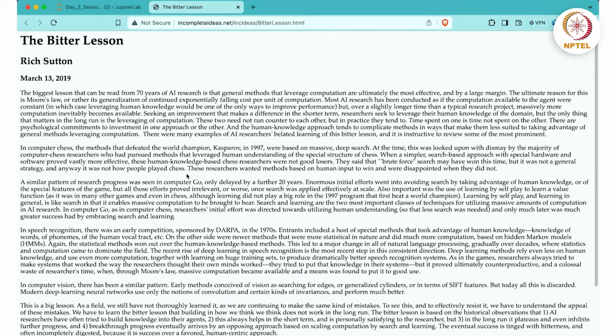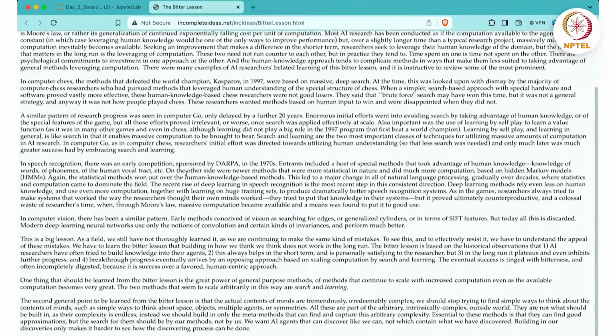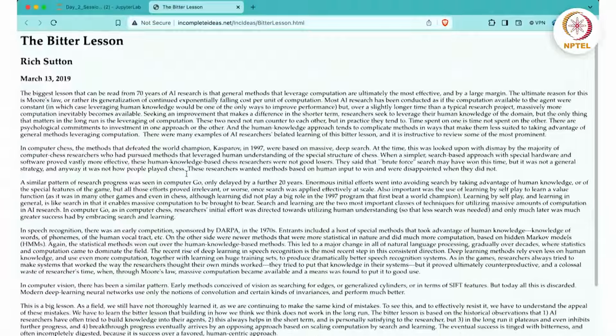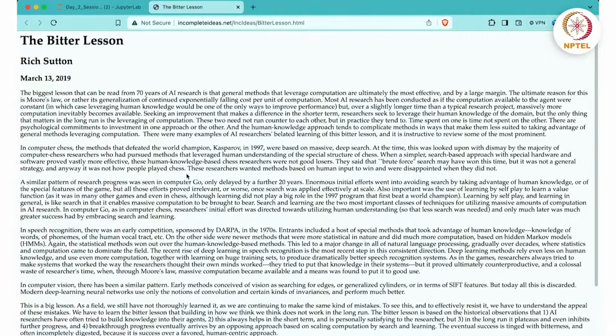We just need to encode the process of searching in the model, and the model would go and find intelligent structures, even maybe much better than how humans can do it. And that is the argument he makes, and he calls it a bitter lesson because the inherent urge as a problem solver is to come out with the elegant solution which can solve the entire problem. You don't want to build a solution which can go ahead and find the solution.